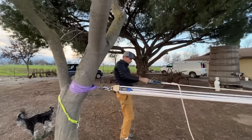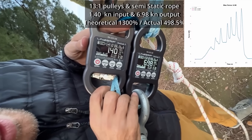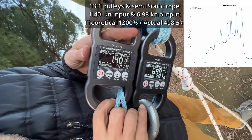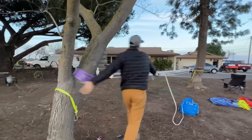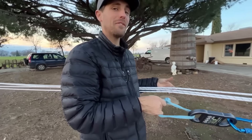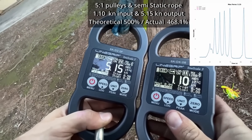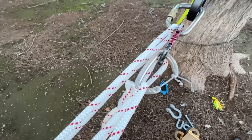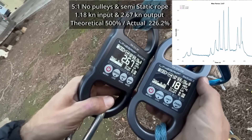We're going to work backwards with our static rope, starting with the 13 to one since it's already rigged with a 10.0 semi-static rope. It's interesting — I got a lot more because it's not springy on me. Not exactly 13 times 1.4, but it's a kilonewton more than we got on any of the other ones. We've now downgraded — or upgraded, depending on the results — to a nine to one with 10.0 semi-static rope. I got more force with a nine to one with less input. WTF — with less input. Now a five to one with the 10.0 semi-static rope. We're getting closer. Pulleys are pretty cool. Okay, friction's a thing — I'm not saying it's not. I'm just saying stretch sucks.